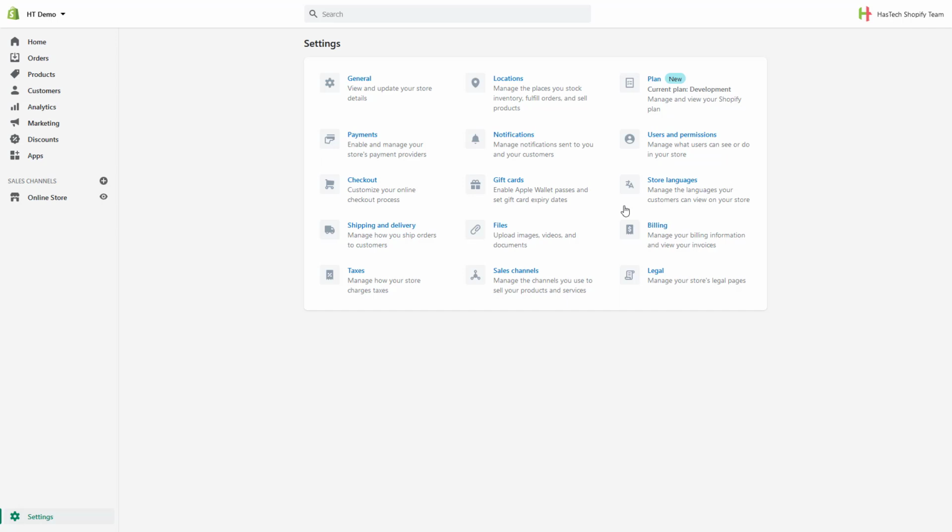You can also set permissions to your staff so that you can manage which areas of your Shopify admin they have access to and what they can do. This way, you can prevent them from accessing any sensitive information in your store. Having individual staff accounts can also help you track the recent changes.